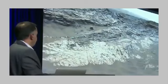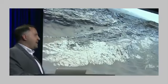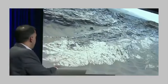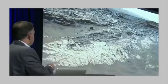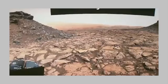So we spent a lot of time in this area called Marias Pass studying the details of this interface and figuring out that the mudstone formed, eroded away, then sand blew in by the wind. This wasn't formed in water at all. And sand dunes built up. And then those dunes turned into rock and left these amazing sandstone formations behind. And if you think those are pretty, look at these. These are just amazing landscape, like you're in Utah or Arizona or somewhere.